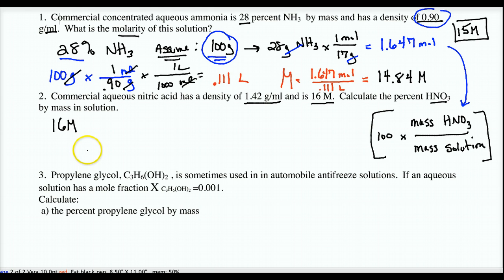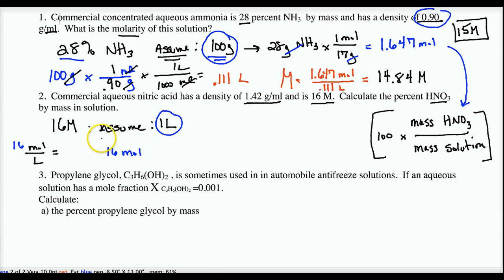Does it matter what volume I have? It does not matter the volume. Okay, remember these are relative. So I'm going to assume, let's see, if it's 16 molar, to get a nice value of 1 liter, I'm going to assume 1 liter of solution. Now, if I assume 1 liter, and molarity is what? Moles over liter. By assuming 1 liter, I assumed I have 16 moles of what?